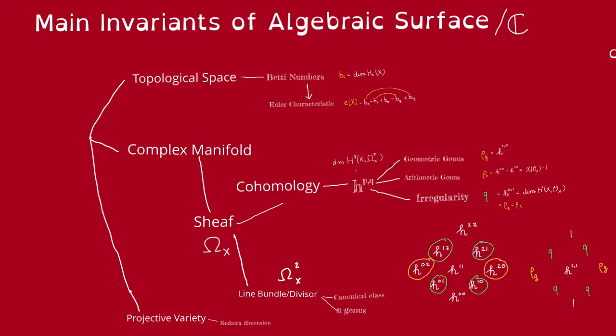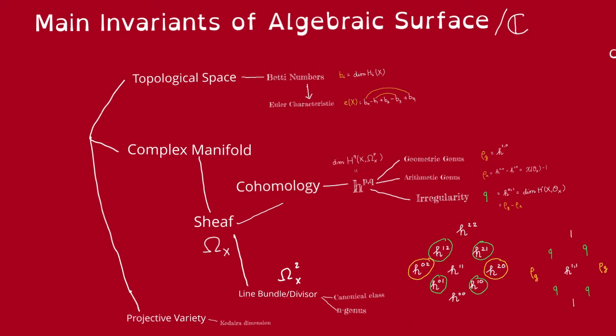Next, we want to explain how these three different quantities are actually all generalizations of genus in the case of curves. But before that, let us explain how these Hodge numbers relate to our previous invariants, the Betti numbers. So we have the following relationship. The mth Betti number is the sum of the Hodge numbers whose indices add up to m. So in particular, from here, we see that the irregularity is just 1/2 of b1. So a surface is regular if and only if its Betti number b1 vanishes.